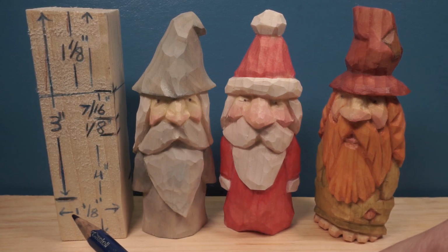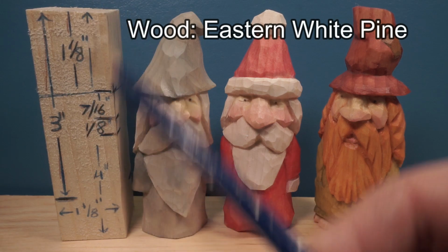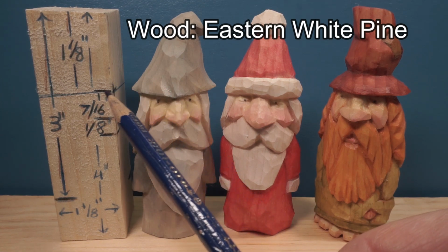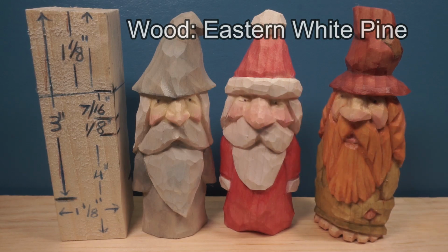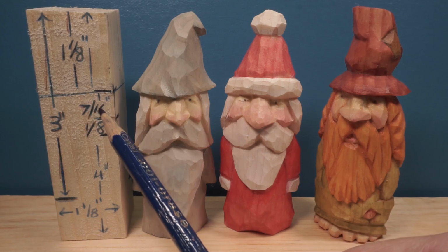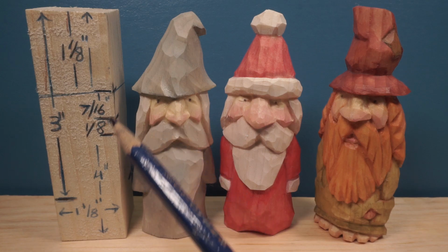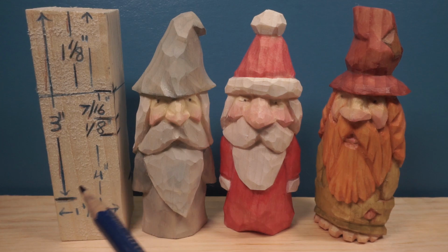This is 1 1/8 inches square, and it's about 4 inches tall, and you can see the other measurements. This measurement right here is for the hat, and you can see it's pretty much taken across on all three figures. I come down from that 1 1/8 inch mark another 7/16. It's approximately the bottom of the nose, and it can vary a little bit. 1/8 is going to be probably about the bottom of the mustache, and then 3 inches from the top we're going to have kind of the base of where the arms would be.